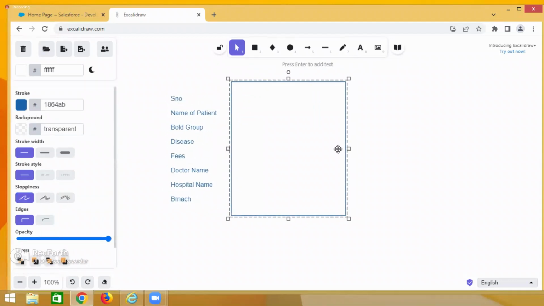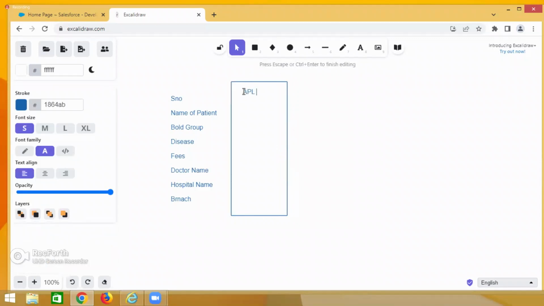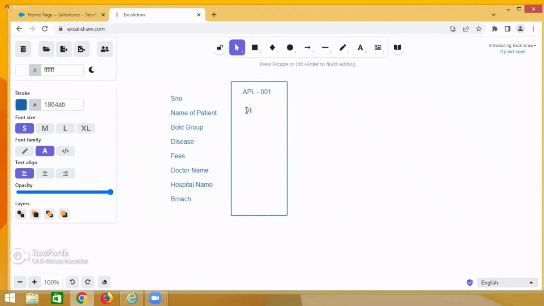For example, APL-001. Next, patient name, some design. Very important, guys, understand the concept here. Forget about the logic and everything.